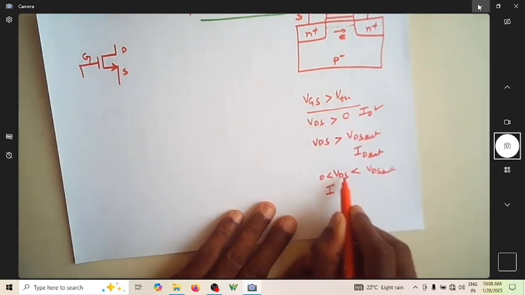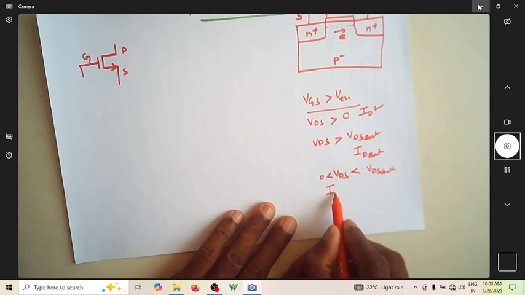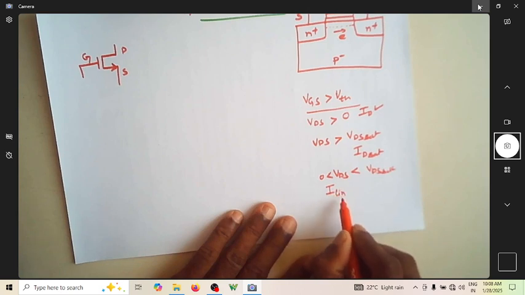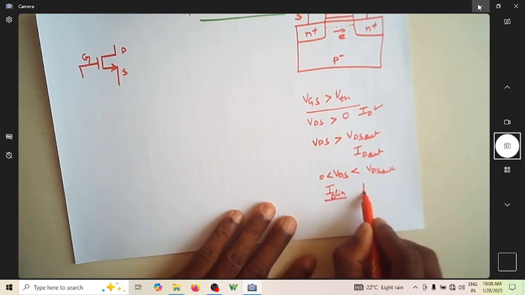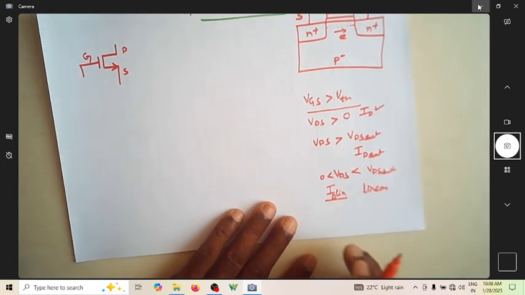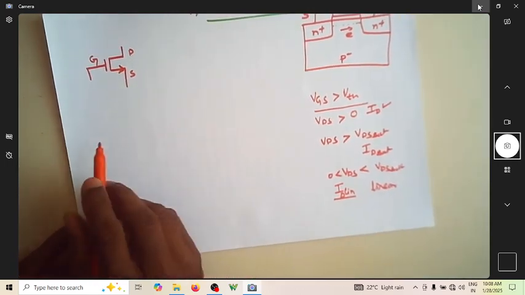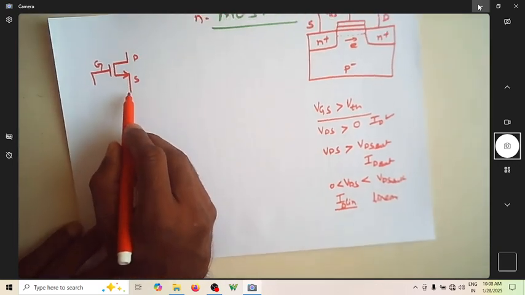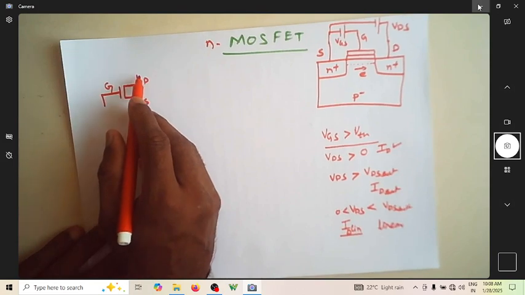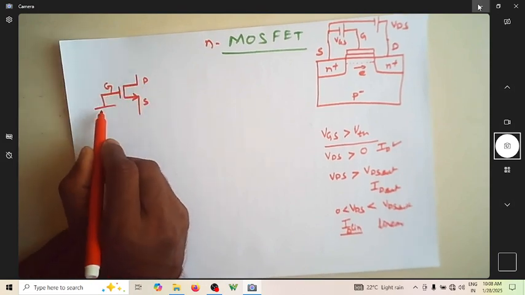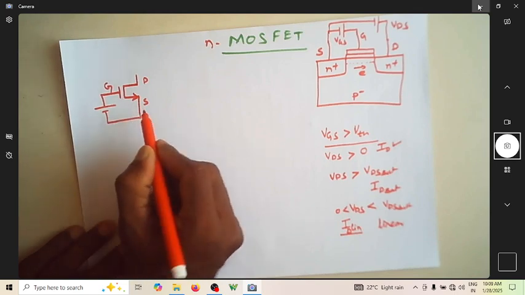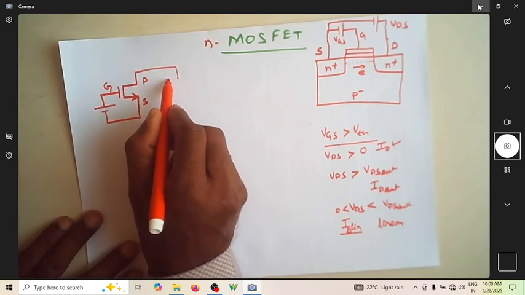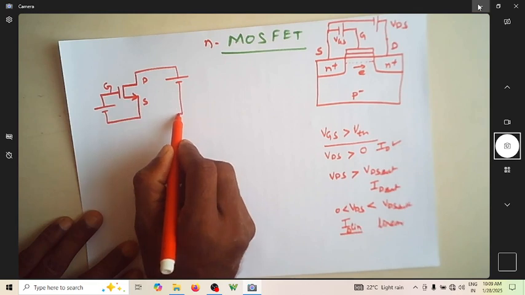If VDS is between 0 and VDS sat, we'll have the MOSFET operating in linear region, so you will end up with ID linear. So here it is the linear condition. If you carefully notice, source is always at a lower potential compared to drain and gate. So this is the scenario we want for getting the IV characteristics of the MOSFET.